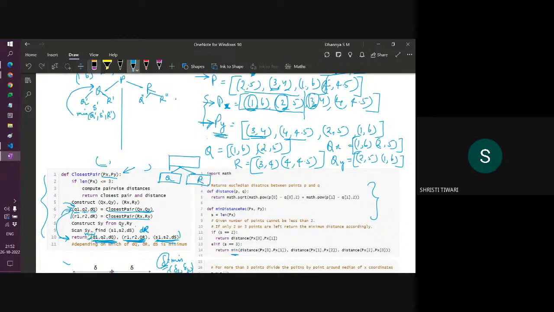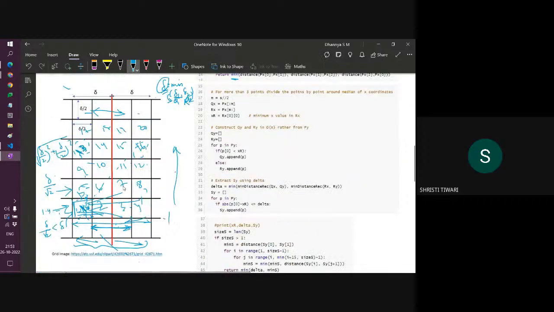What is S dash here? S dash is the boundary, the overlapping area between. So Q, one second, I'll just show you. So you have the Q dash and R dash like this, right? Now you have an S here also, S dash. That SY I told you about, right? This is the S, this is the SY. This is what I was talking about.